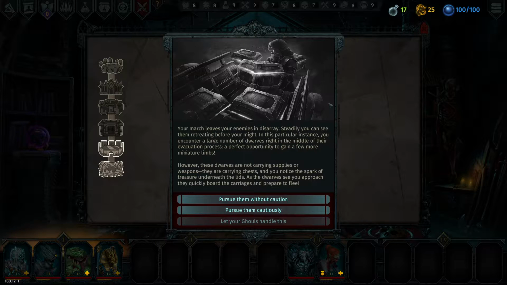However, these dwarves are not carrying supplies or weapons. They're carrying chests, and you notice the spark of treasure underneath the lids. As the dwarves see you approach, they quickly board the carriages and prepare to flee. Pursue them without caution. Risky but higher chance that you will catch them. Pursue them cautiously. More cautious approaches minimizes risk.